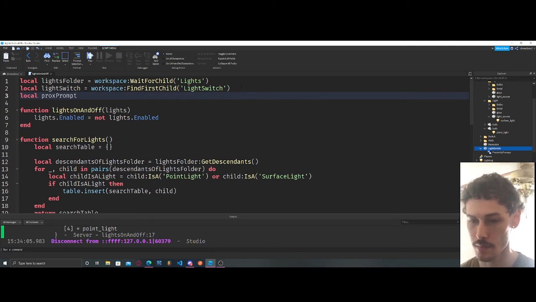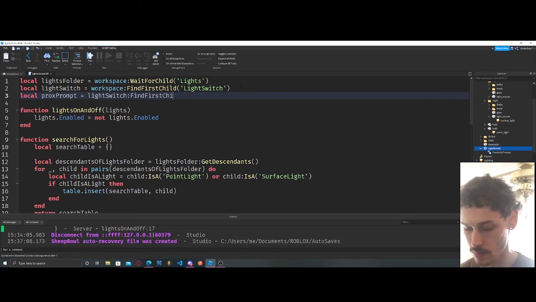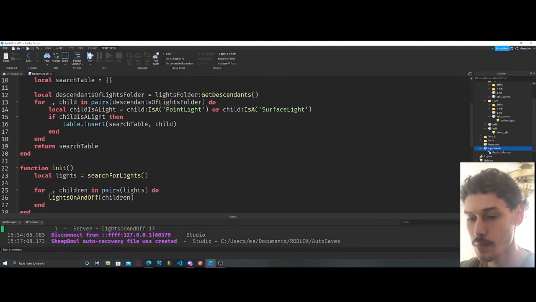Prox prompt equals light switch find first child proximity prompt. Let me see if I'm spelling proximity right. All right, so we have our prox prompt now.